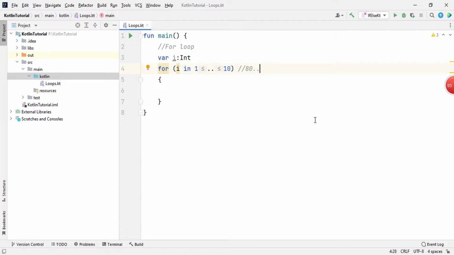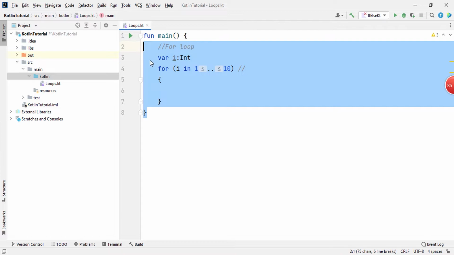If I write here 80 dot dot 100, this will mean in the range of 80 to 100. Then whatever you want to do in the range of 80 to 100, you will write that.